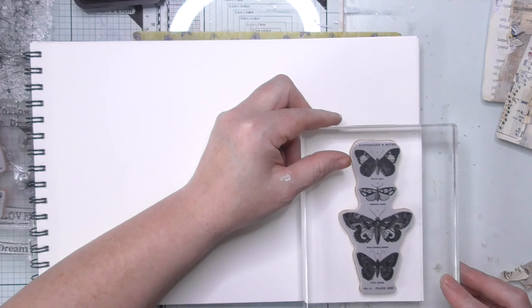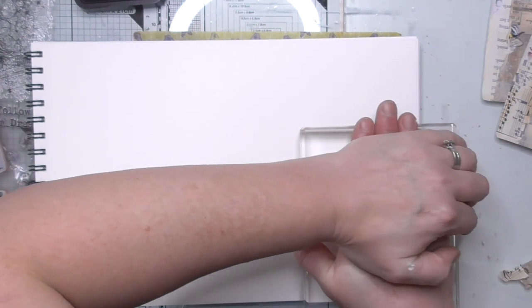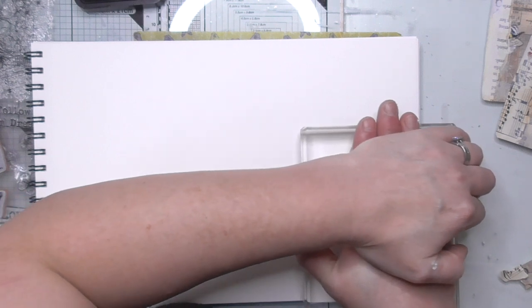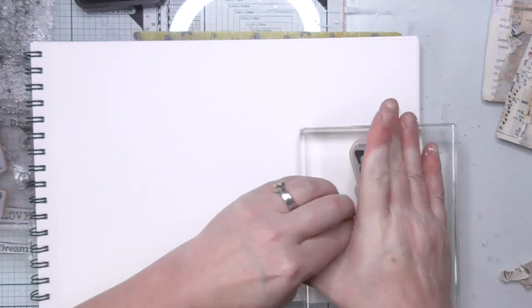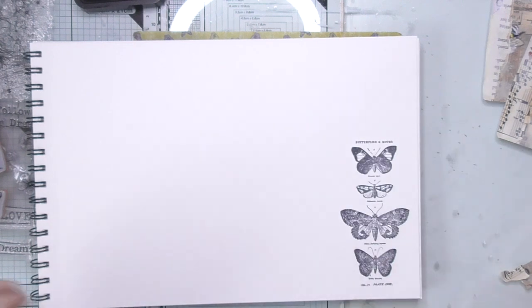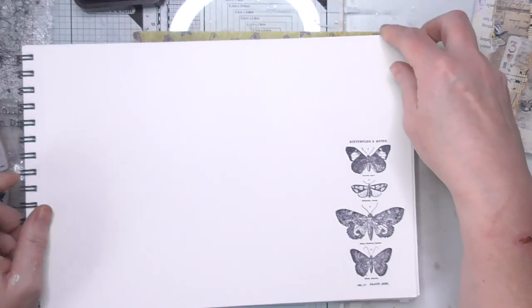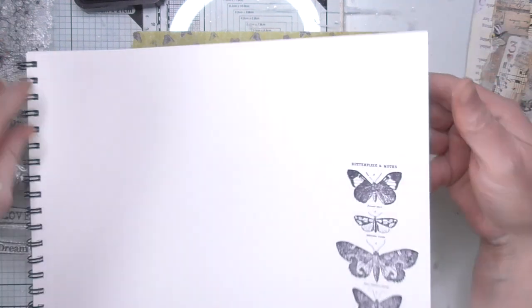I'm out of shot now. Let's see how nice. It might not stamp on this paper because it's watercolour paper. It might not like it. I might need a more pigmented ink. Oh no, it's done it fine. Yeah, that's nice. Oh, that's nice. I fancy doing my own background papers with that.